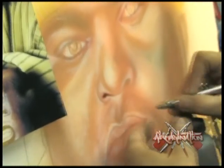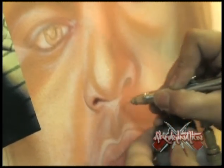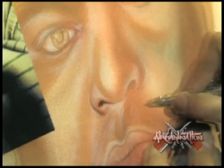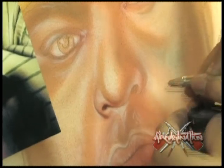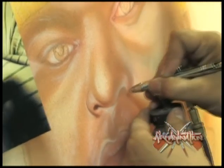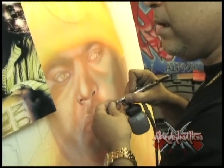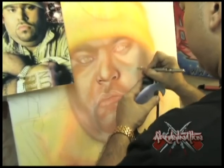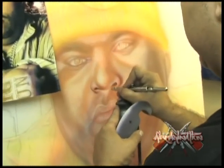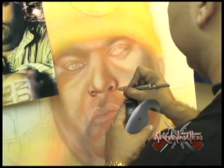Don't be afraid to go lightly and build it up. Sometimes less is more, so you can be gentle, as I suggest, because it's easier to build it up than to bring it down. Here's where you exhibit your fine airbrushing skills again. I don't rely on just one piece of the equipment. I'll use a little bit of it and then go back and freehand on top of it to soften the look.